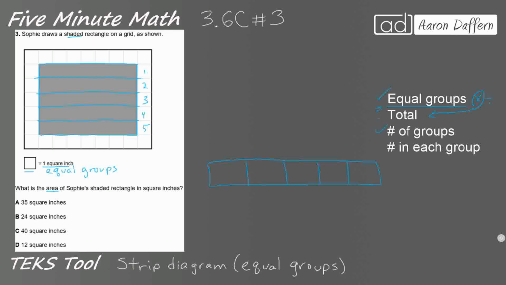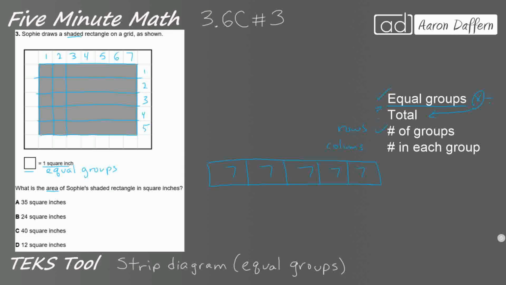Now I need to know how many are in each group. And so in each group, we're going to deal with our columns. So these are our rows. These are our columns. It's like an array. Everything is nice and neat here. And so I've got 1, 2, 3, 4, 5, 6, 7. And if we want, we can put sevens all the way across. We can also draw our lines down.